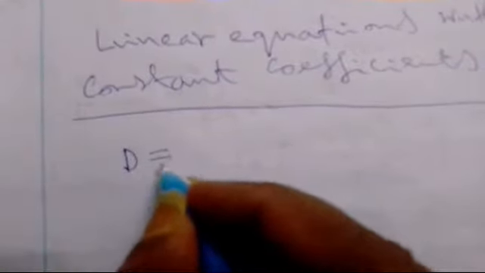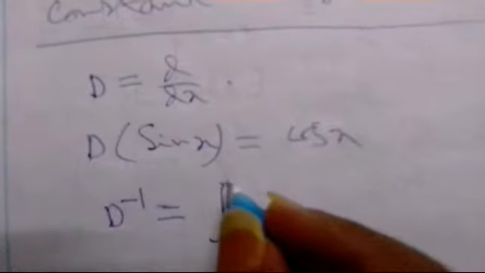Suppose we are studying what the D operator means. D is nothing but d/dx. It's clear already. If we say D of sin x, what will be our result? It's clear that it is cos x. Now if we take this D operator as a differential operator, and consider the integral operator, what will happen? That is D inverse, which is equivalent to some integral operator.